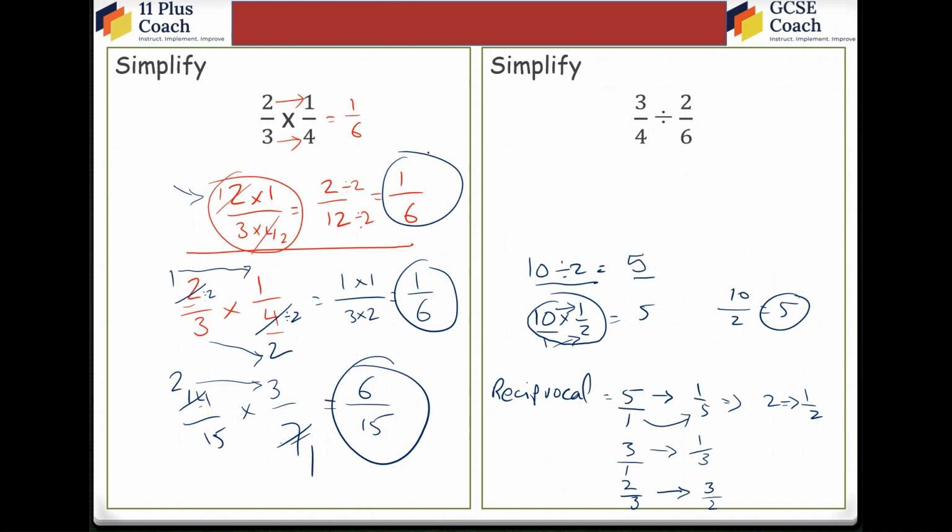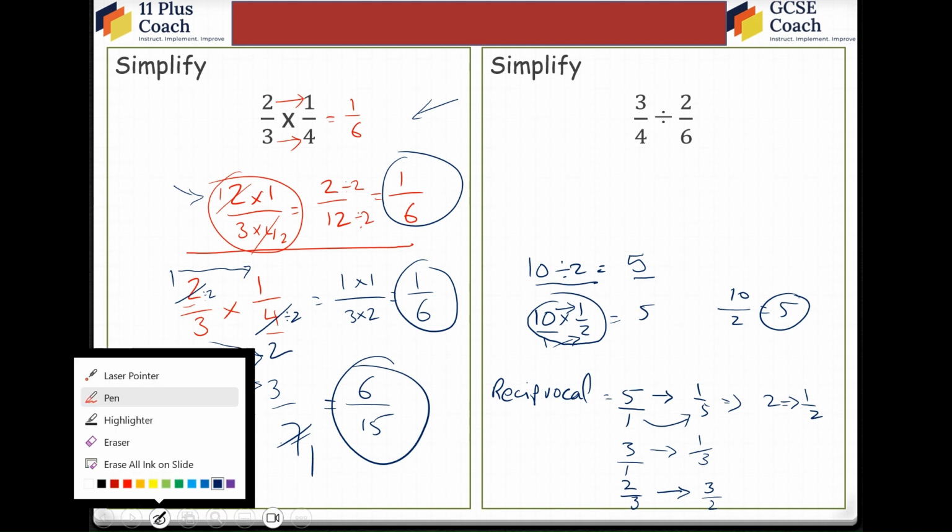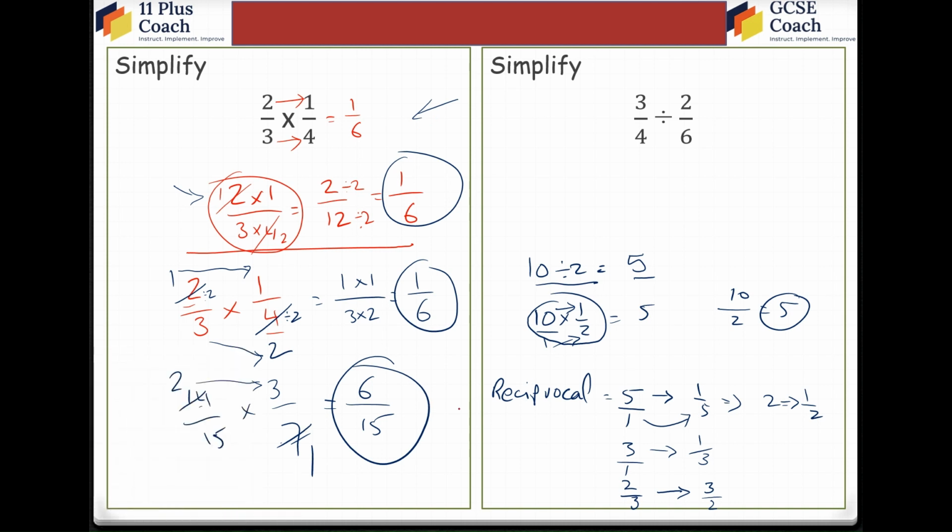Why would you want to do that? Because you saw in this example how easy it is to multiply fractions. So let's have a look at this question. Hopefully you understood the explanation. If you haven't, just replay what I just said, and then hopefully it will make more sense. But I'm going to show you now how to divide this fraction. So for 3 over 4, I keep the first fraction as is because I'm dividing that fraction. What you're dividing by is the one you need to find the reciprocal of.